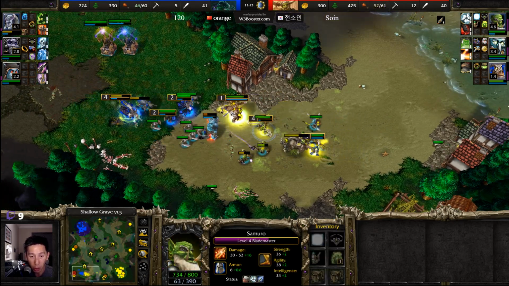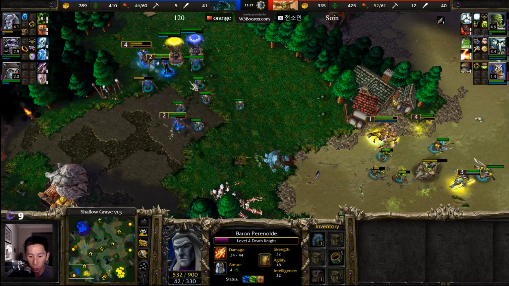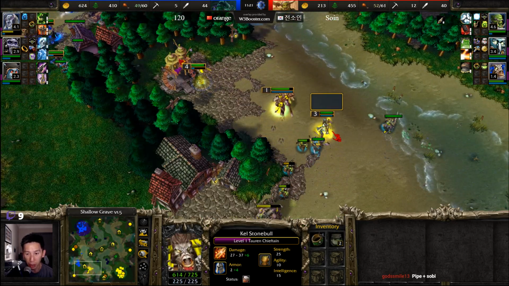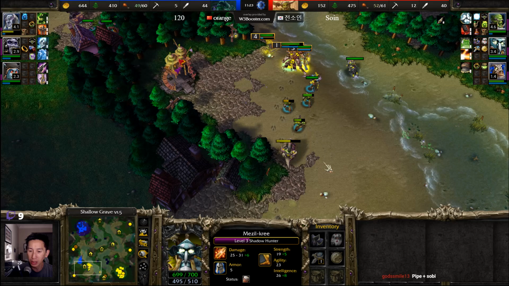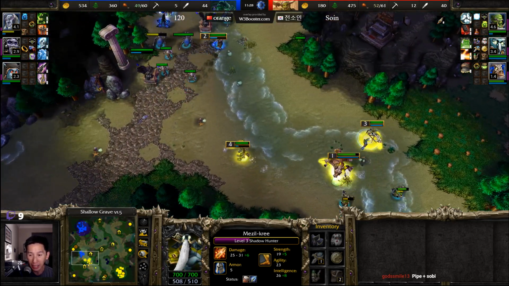Do we see a Mana Stone still? No. Ogre Magi, who's going to get that last bit of experience? Death Knight steals it with the Death Coil. Pipe and Sobi Mask, very helpful indeed. Shadow Hunter also has a wand of mana stealing, once more maxed out on mana again.